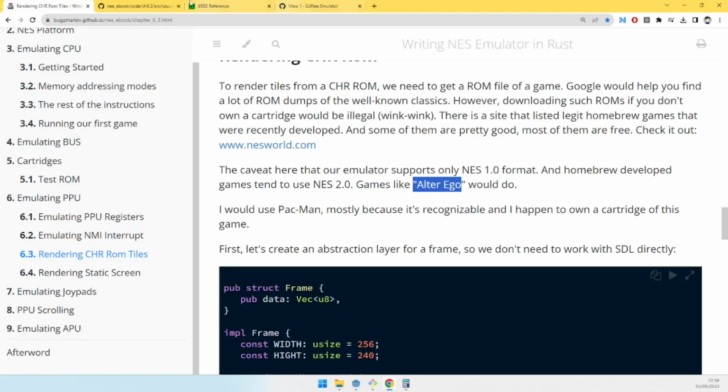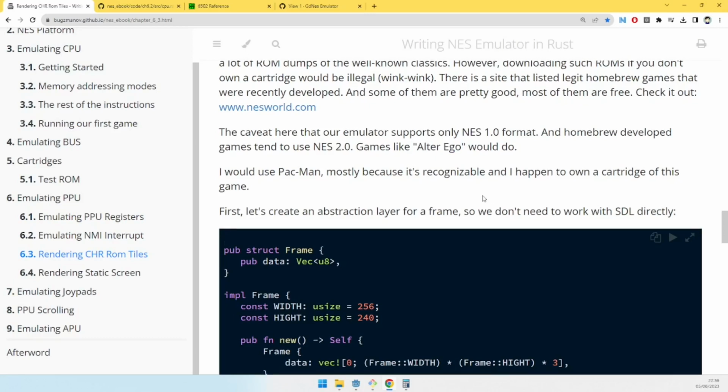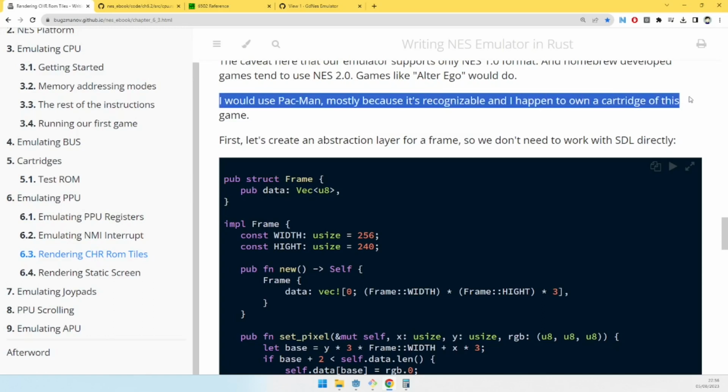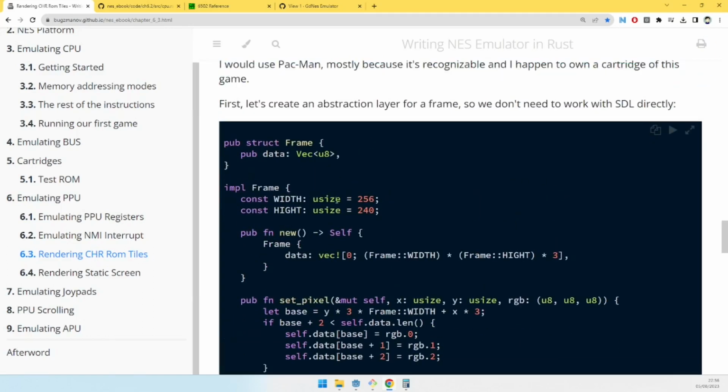Okay. First, let's create an abstraction layer for a frame, so we don't need to work with SDL directly. Oh, missed this one. But it's not important. So we have a frame with data.